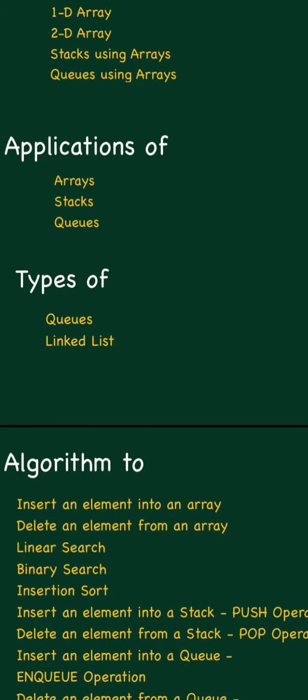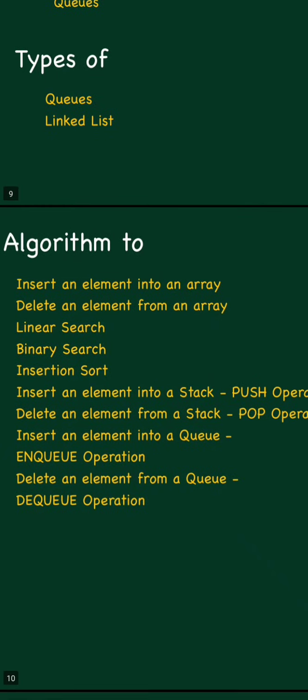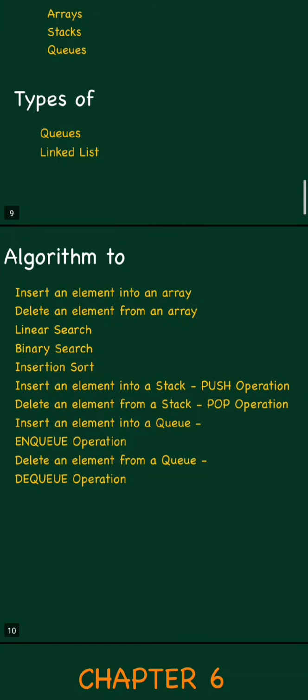Okay, and the last thing is very important. You can expect minimum 8 marks from algorithms. There will be one question for 3 marks, and another question for 5 marks. In algorithms they are going to give two algorithms, one for 3 marks and another for 5 marks. You can expect push and pop algorithm for 3 marks. If it is lengthier, then you can expect it for 5 marks.